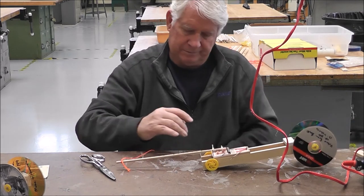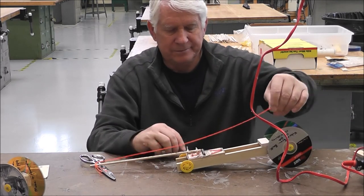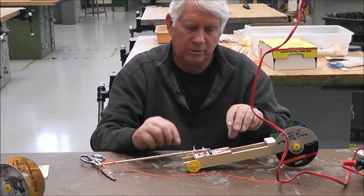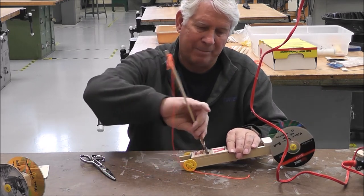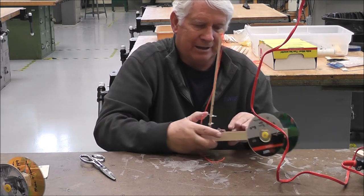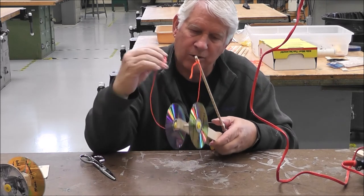so now what do we do? Well, you know that hole that we have in our axle back there? Now we have to wind it around that back axle. So hold this, like this, and you might have to have someone help you do this, but feed it through that hole.